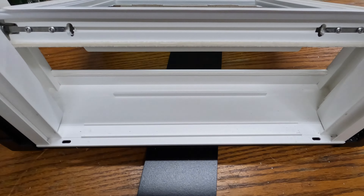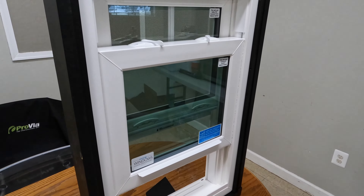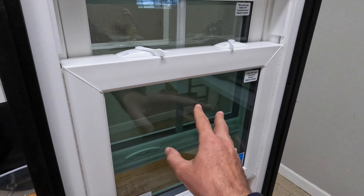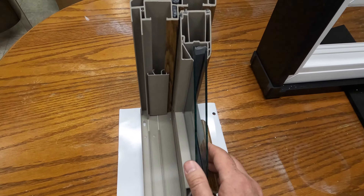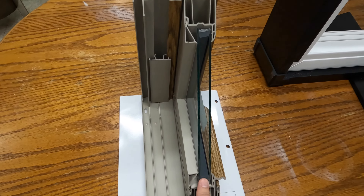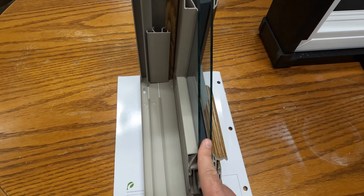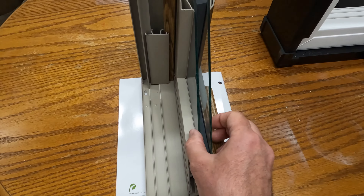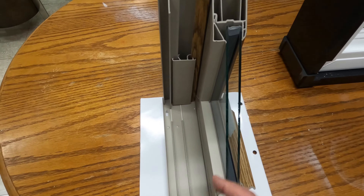The water drains on the sloped sill. Looking at the glass, it appears tinted — like sunglasses — because it has a Low-E coating and argon gas between the two glass panes. Looking at the window corner card, this Provia window has a flexible spacer between the two glass panes, which means it won't expand and contract too much. The seal is more likely to stay intact, so you won't get moisture between the glass panes.